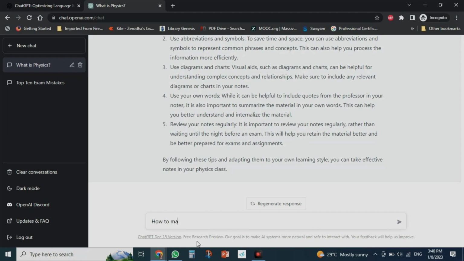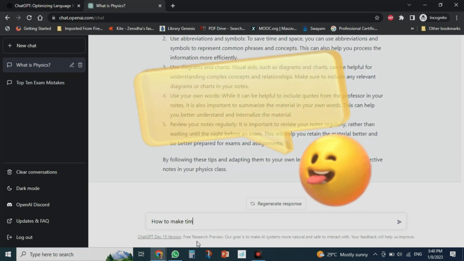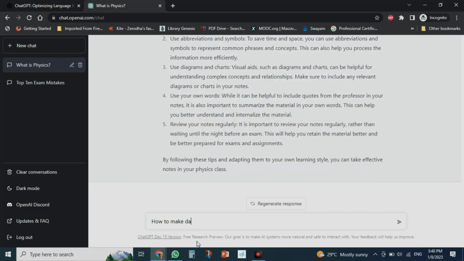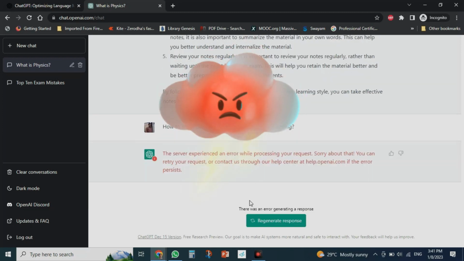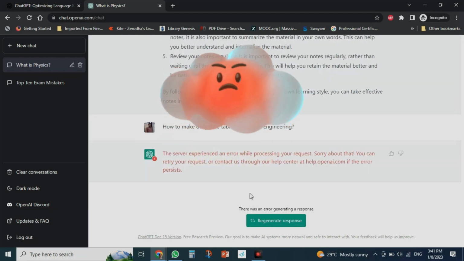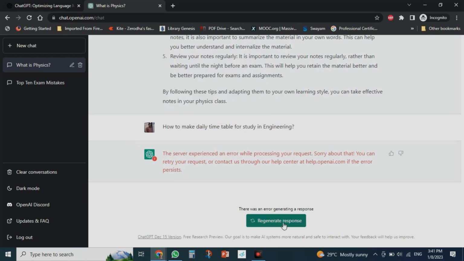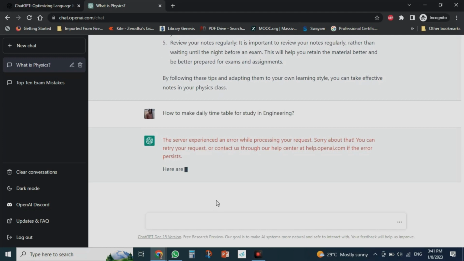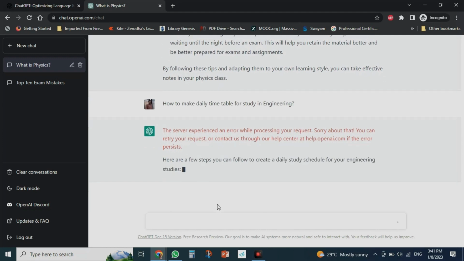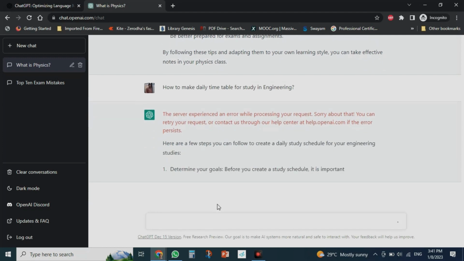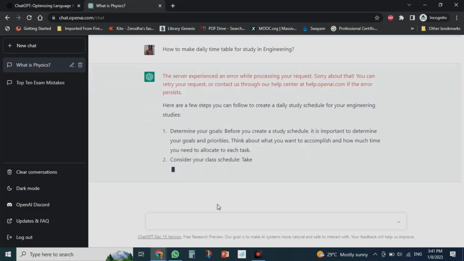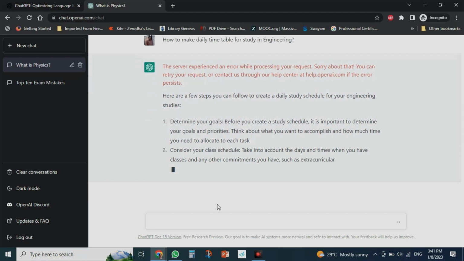Whatever information we require, we have to ask suitable questions. The more questions we ask, the more information we get. We can ask not only about the subject, but also how to make timetables, schedules, or study plans for engineering students, in order to improve our efficiency in study and use our time effectively.